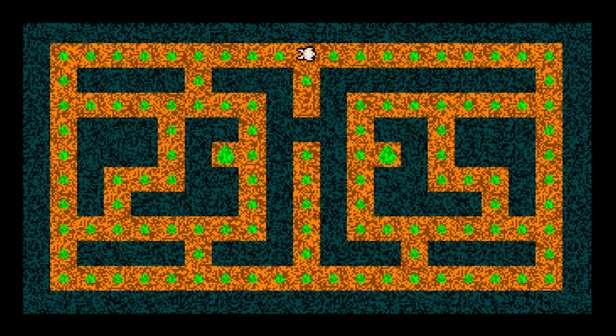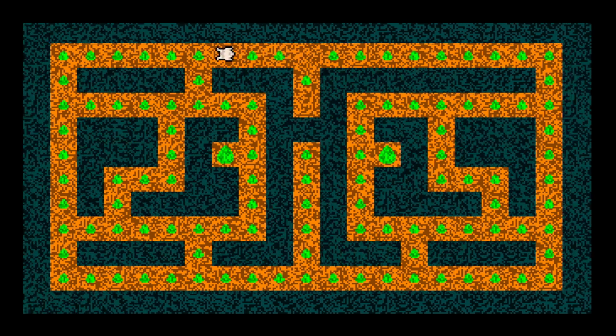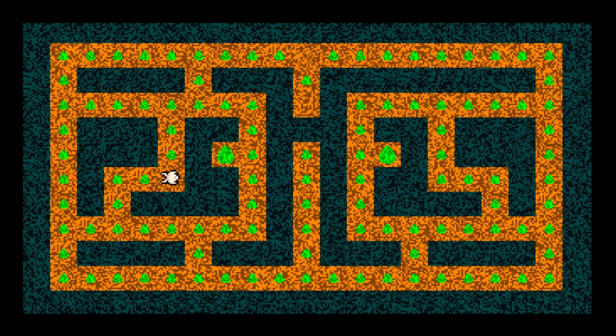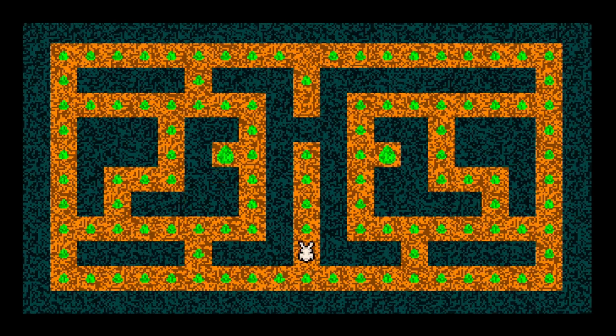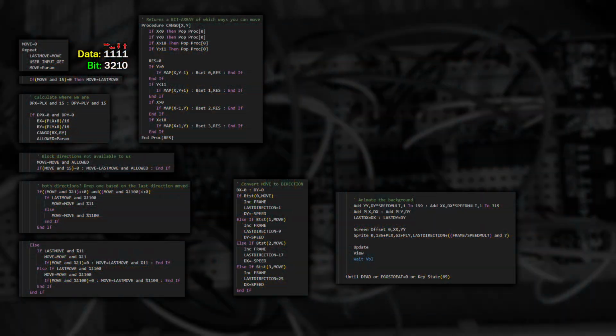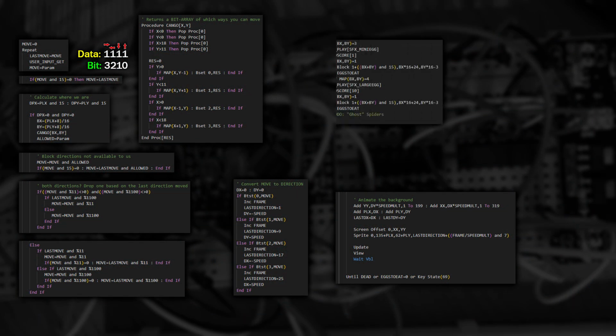So let's take a look at that in action. And as you can see, moving around is effortless and simple. I'm regularly holding the joystick in a diagonal too to make movement easier. Next up, let's eat some eggs. And all I'm going to do is insert a small block of code here.